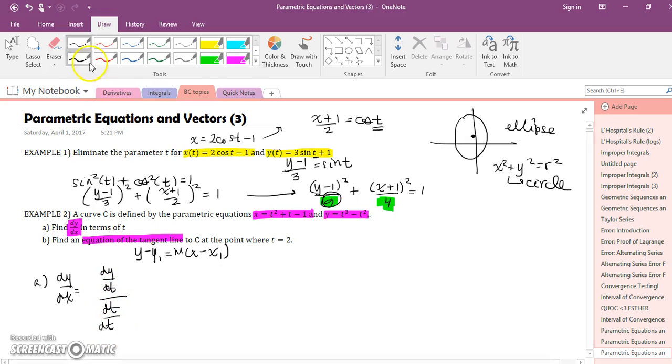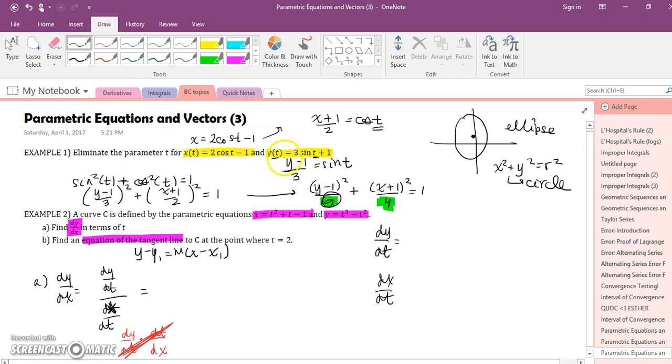Now just keep in mind, think of your fractions here. To divide two fractions, you multiply by the reciprocal of the denominator. Oh wow, this should be an x right here. Anyway, your dt's cancel, leaving you with dy/dx, which is why this equation even works. So I need to take the derivative of my y divided by the derivative of my x. So my dy/dt and my dx/dt I'll do over here, so it's not a mess.